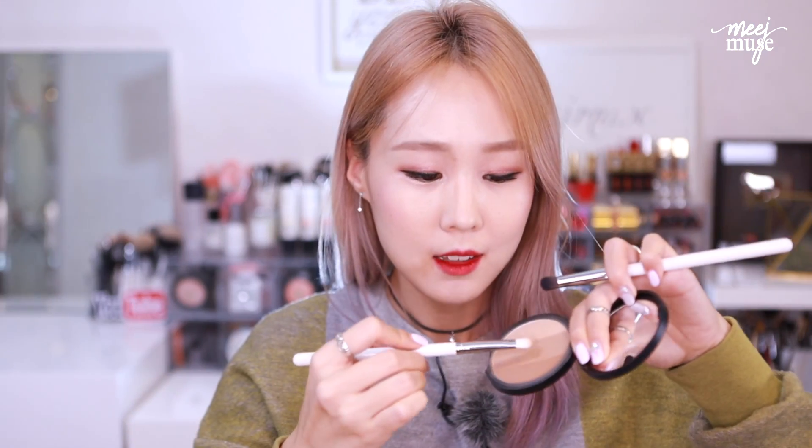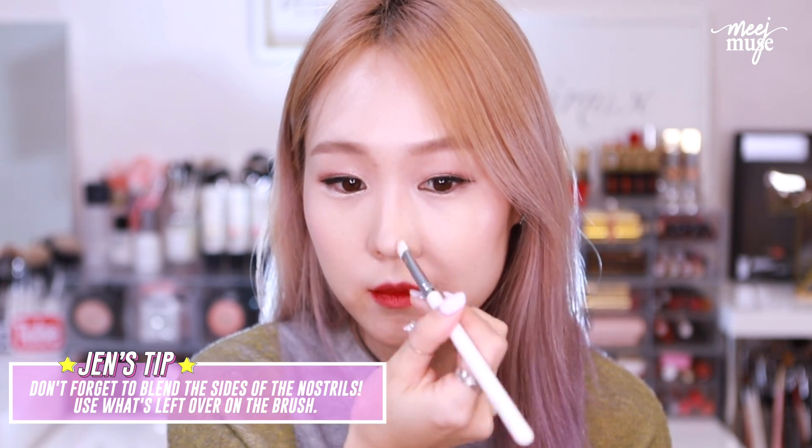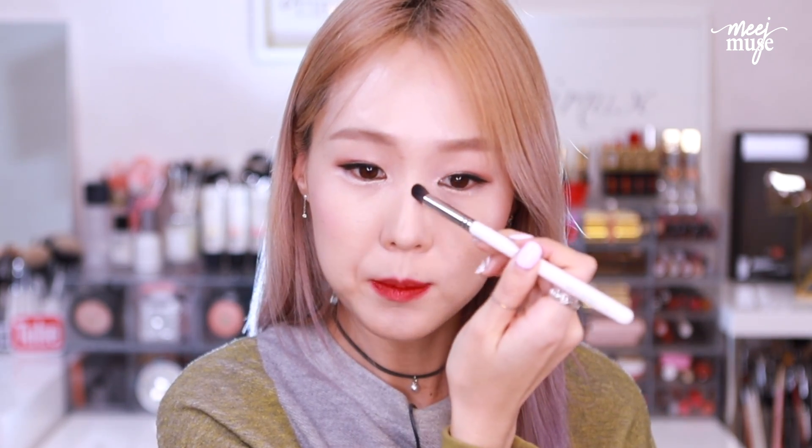I'm going to start around here with my nose — I'm going to just make it pointier by taking it down the side of my nose in a line, finishing next to the nostril. Do the other side — inner part of the eye, like a circular triangle, so it kind of sculpts my eye area too. I've got these two lines down here and it can look a little bit harsh. What I do is start to blend it down the sides and also blend the sides of my nostrils as well. Then I take my small blender brush and blend it all out.